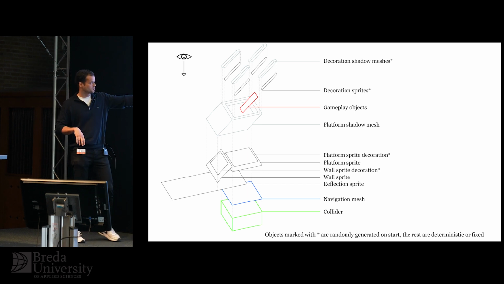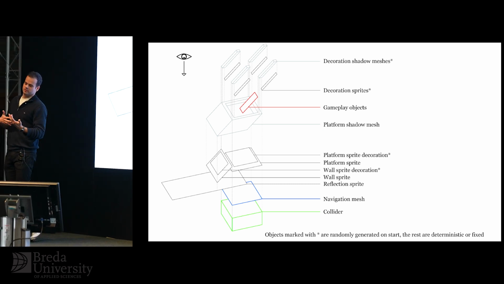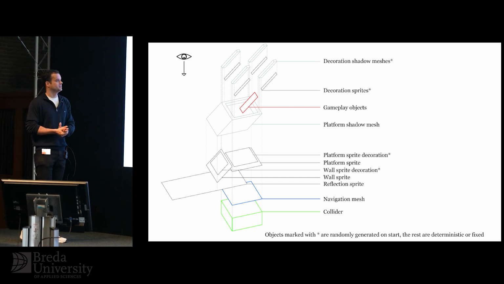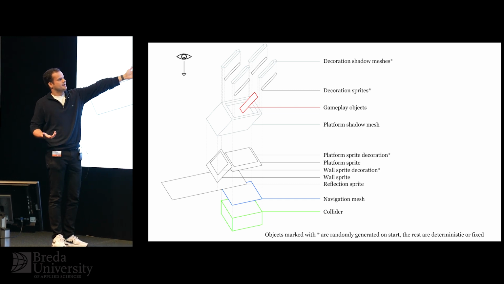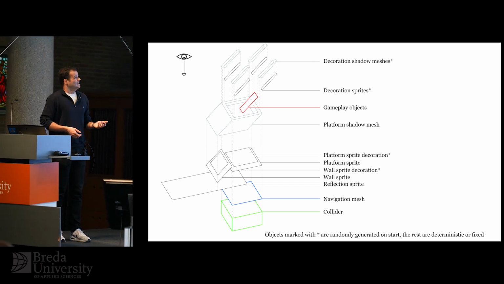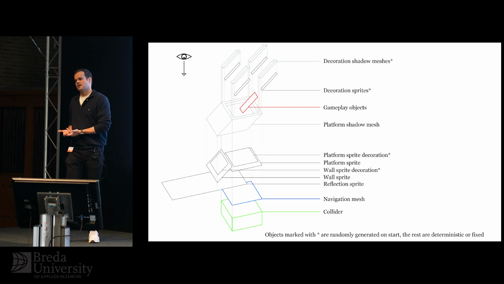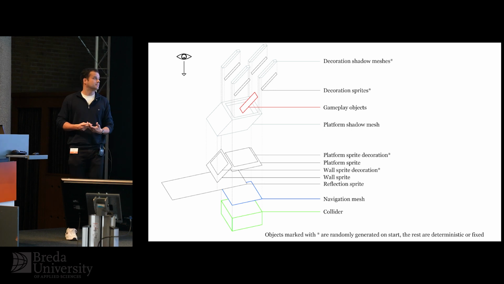And then we have the wall sprite, which was this brick sort of thing, and the decoration for the wall sprite. Since wall sprites are usually only 3, it gets repetitive fast. So we smash some other stuff on top to make it less repetitive. And the same goes for the platform sprite, which is your basic tiles, and the decoration on the platform sprite, which is some sort of stone or moss or whatnot. And then we have the platform shadow mesh. Our game is pixel art, but it does have illumination and shadows working on it. This is done through invisible objects calculating the light information and then projecting it into the game.